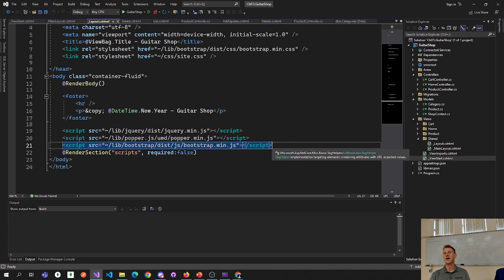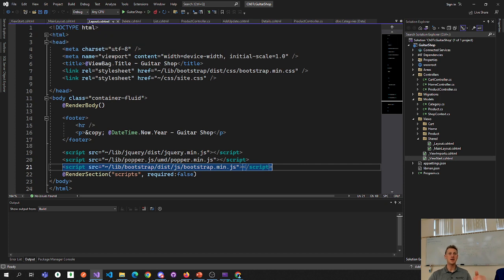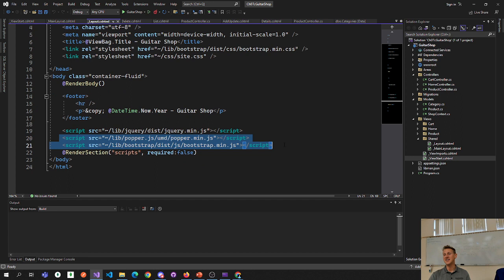But anytime you start bringing in third-party scripts, it slows your page down, right? Because what has to happen? Your HTML has to load, it goes out and it finds the script, and it has to basically bring it in for use, right? And that just takes time. You have to download a resource, and the JavaScript engine has to understand all the methods that you wrote, so that when you call those methods in the HTML, it knows how to work with them, okay? So you're bringing in scripts.